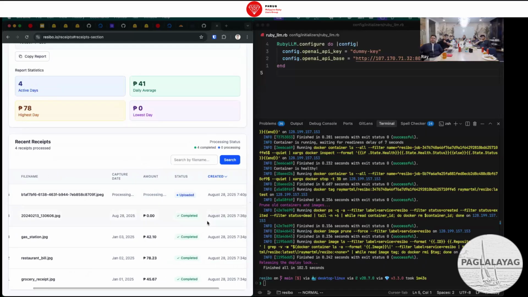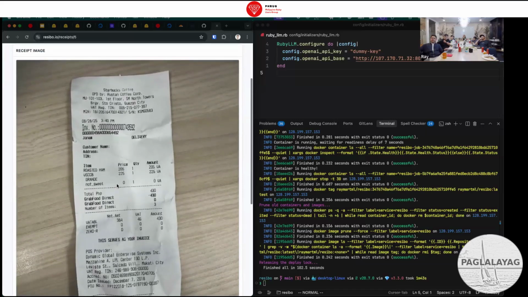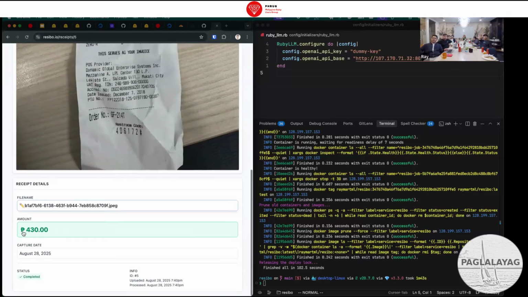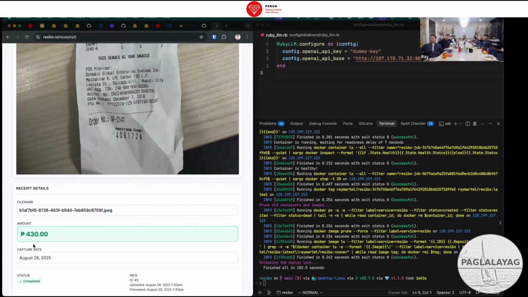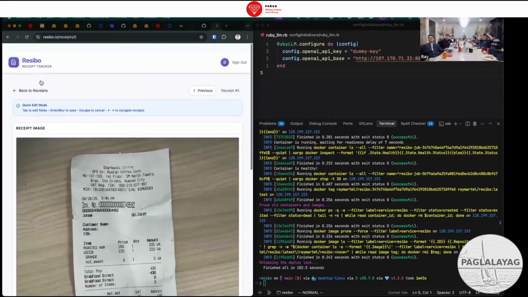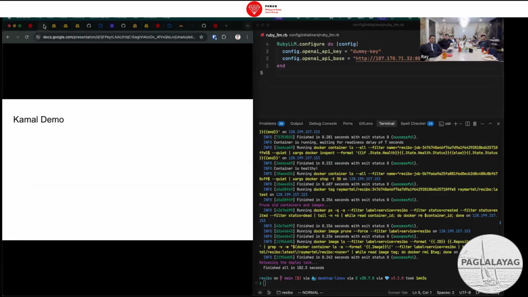It will be processed. Okay. As you can see, the amount is 430. And then the LLM correctly captured the amount. Yeah, so that's the full demo. If you have any questions, yeah.